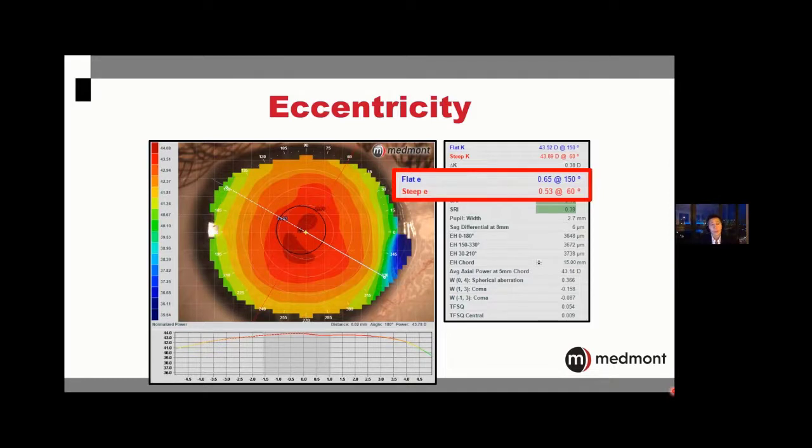Now, so what? Why do we care about the eccentricity of the eye? If we're thinking about corneal GP lenses, the higher the eccentricity is, the more the cornea flattens. So in corneal GP worlds, you would be thinking, I'm probably going to need a flatter peripheral curve system if my E value is much higher than the norm of about 0.65. Conversely, if you had an E value of, let's say, 0.45, much lower than the average, then you know the cornea has a lower rate of flattening, and therefore you may need a steeper peripheral curve system with your rigid contact lenses. And Ortho-K is another good example where maybe we need higher edge lift or lower edge lift based on whether the E value is median, high, or low.